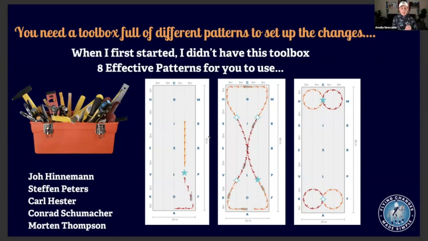So these are exercises that I learned from Jo Hinnemann, Stefan Peters, Carl Hester, Conrad Schumacher, Morten Thomsen, some of the best trainers in the world. I've clinicked with them, I've ridden with them. It seems like each trainer has a little bit of a different favorite exercise to teach the flying changes. I've also noticed that when you're training the changes, some exercises work better than others for different horses or different riders.